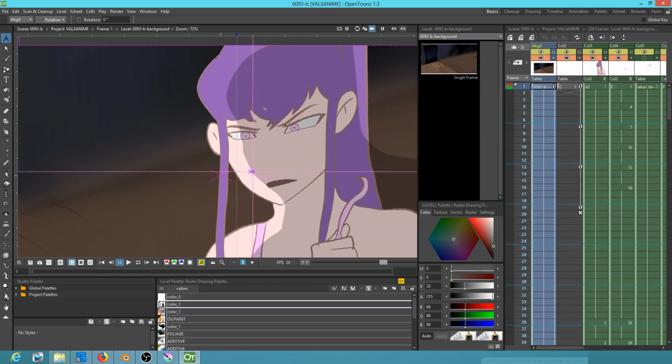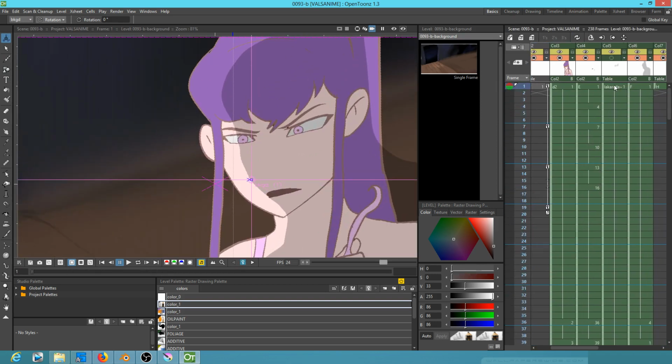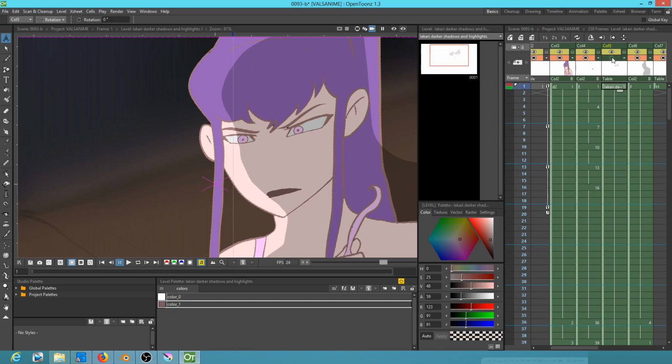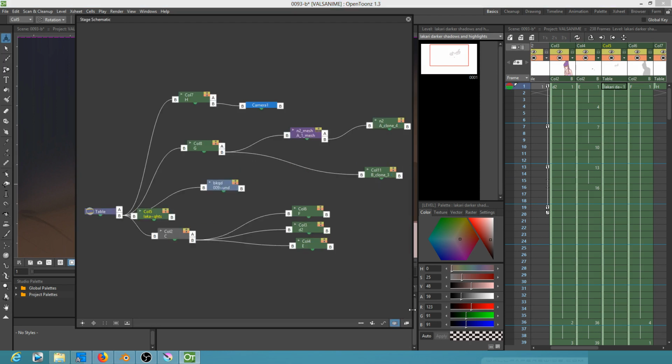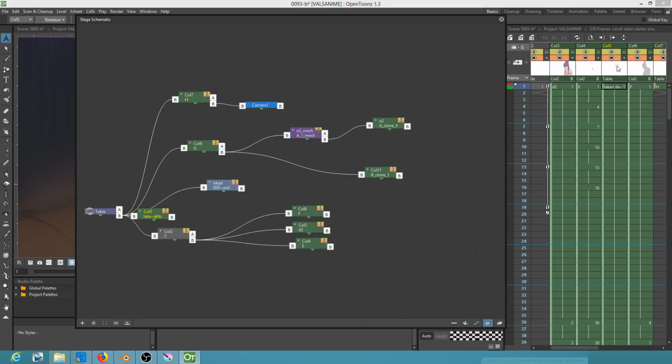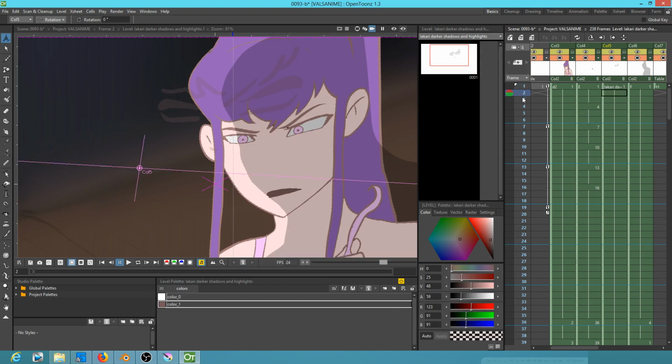Well, Akari looks pretty good, but her look really is not complete. So I started this additional layer that adds some appropriate shadows. And again, coming back to the schematic, not the effects schematic, you can see that this level, column 5, I went ahead and am going to now connect that here, so that any animation that happens to Akari, her shadows will follow it.